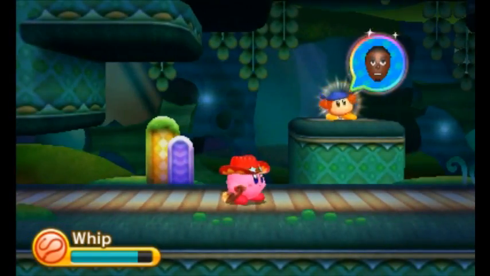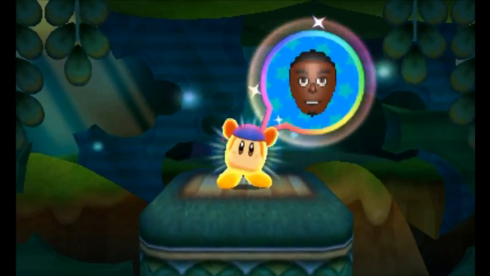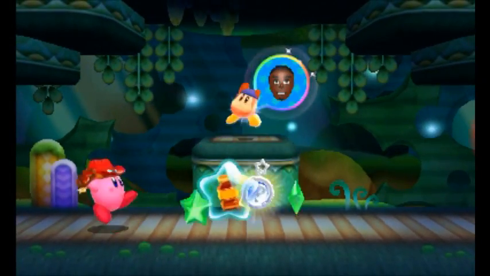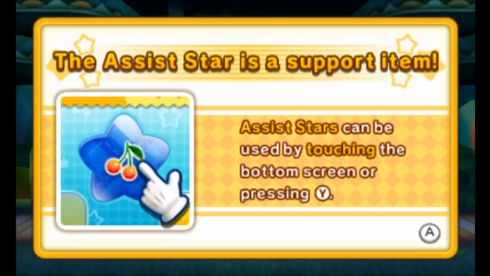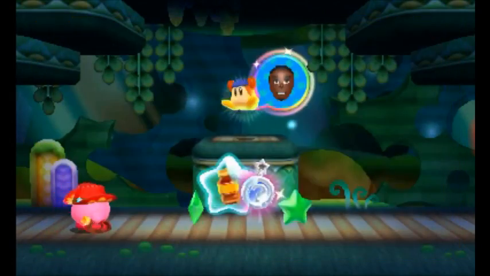Here we've got another thing. Waddle Dee. And somebody. Bandana Waddle Dee gave you an item. Thanks for explaining for me. You'll get better items from Bandana Waddle Dee if you use Street Pass. Assist stars can be used by touching the bottom screen or pressing Y.